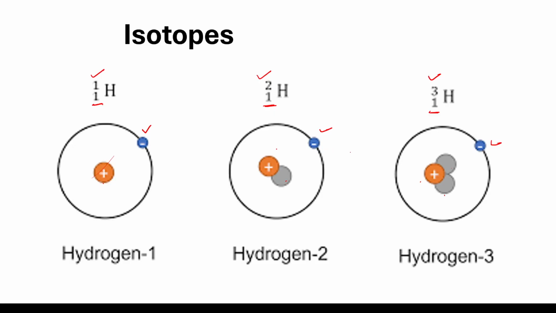As the number of neutrons increases in an element, the element becomes more and more unstable. So if an isotope of an atom is unstable, it is because it has more neutrons, but that's for later classes. For now, just understand isotopes are atoms of the same element which have the same atomic number but different atomic mass. And why is the atomic mass different? Because it has a different number of neutrons.